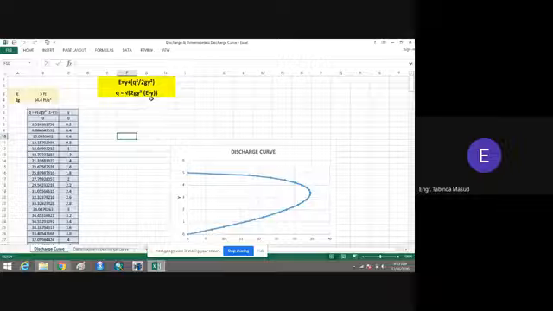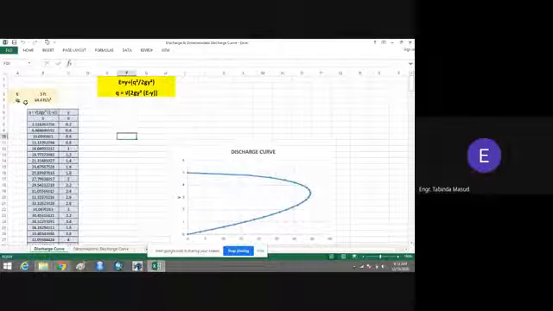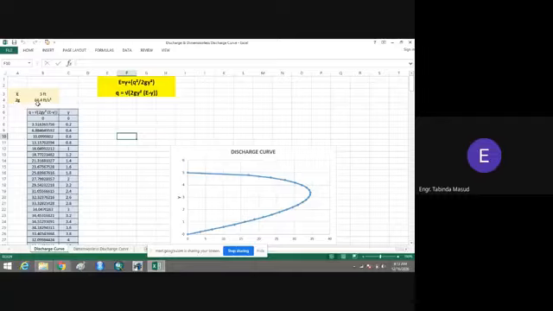This time I have worked on the FPS system. Let's suppose that the specific energy head is 5 feet. And what is 2g? We know that g, the acceleration due to gravity, is 32.2. Multiplied by 2, we get 64.4 feet per square second. Now we will put these values of E and 2g in this equation, and for different values of y, we will get different values for the unit discharge.